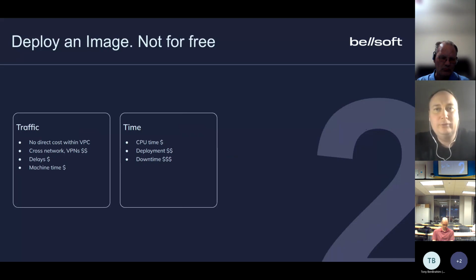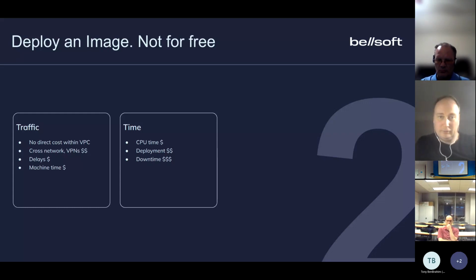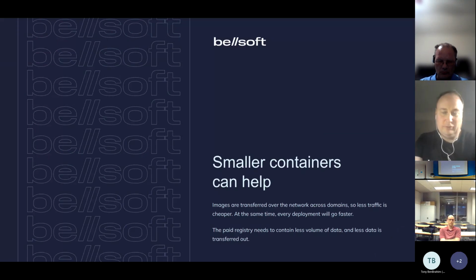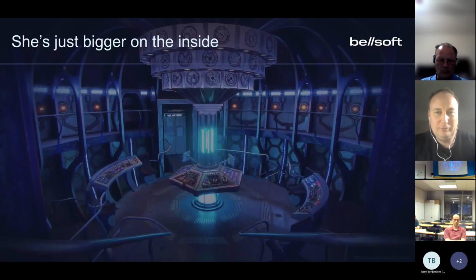And remember that as we cross the boundaries of networks, it typically is not free as well. Because if we operate within the same region, within the same private network, like in Amazon, it will cost us nothing. Whatever traffic we have there, and it's all fast. But if we operate and use the same cloud provider, but we cross those boundaries, it's not free. And here, as we transfer our container images, obviously having smaller container images would be useful. It just allows us to save time and to save costs. That's the idea, but we'll see how it's being implemented in practice.